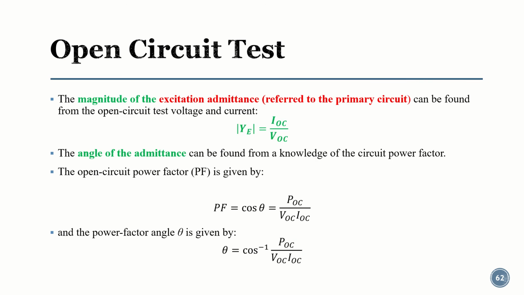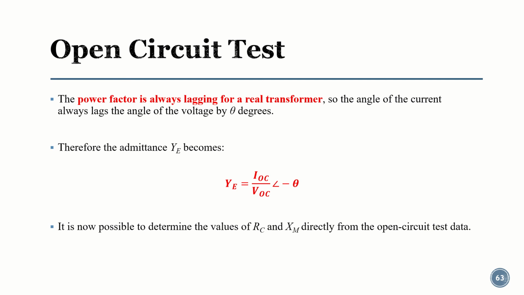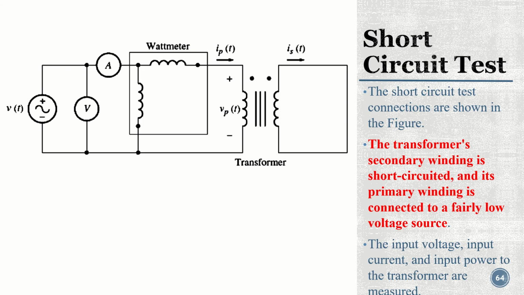So this is how we actually calculate the admittance and the open circuit power factor, which I have just told you. And to find the rest of the component values, we can do the short circuit test. So in the short circuit test, we make the output circuit short circuit. Now what is happening? We are measuring again at the input side. We measure the voltage, which is the short circuit voltage, we measure the current, which is the short circuit current, and we measure the power, which is the short circuit power in this case.